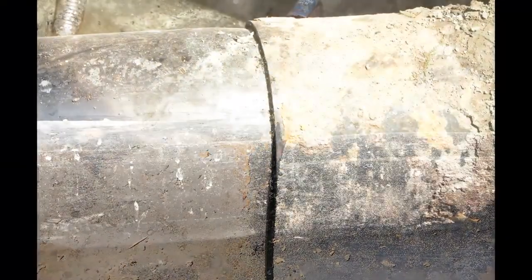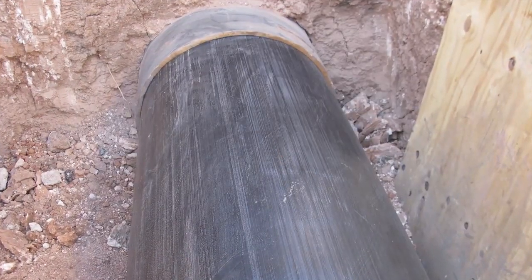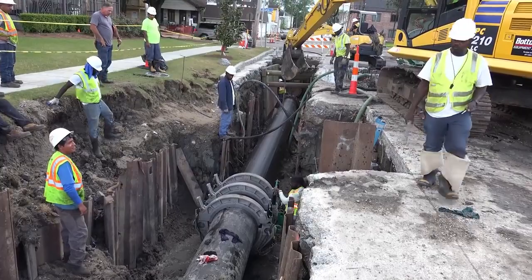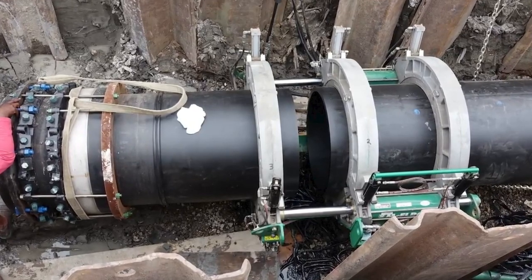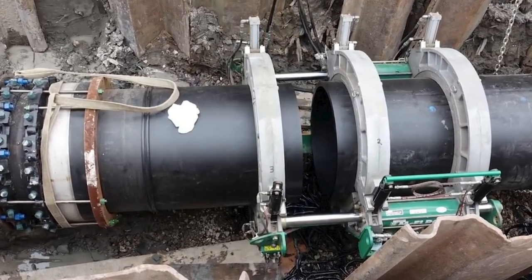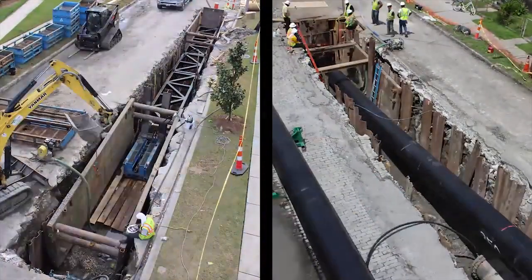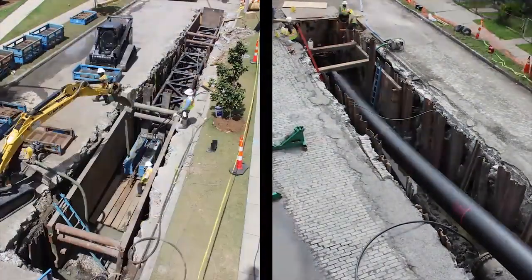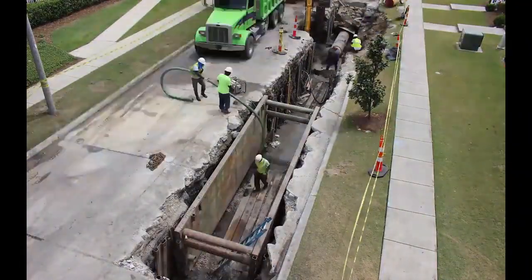The HDPE pipe results in a tight compressive fit within the host pipe, which maximizes the final internal diameter — 15 to 35 percent more than slip lining. Due to the smooth wall characteristics of polyethylene with a C factor of 150, flow rates are many times increased over the previous system hydraulics. Downhole butt fusion is used to connect HDPE pipe in the pits with seamless and pressure-tight connections back to existing host pipe using fused MJ adapters and standard fittings that transition to other pipe materials. No special end connectors are required and the HDPE can be easily tapped for any future connections.